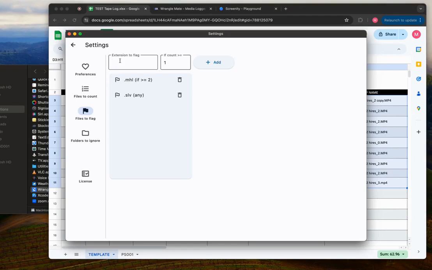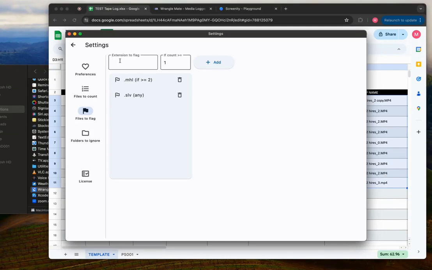And what happens quite often in the field is the DITs or the data wranglers at hand don't quite notice it immediately. Especially if you have to offload like 60, 70, 80 cards a day, which is quite common on large-scale reality shows, for example. You cannot check every single folder that you've offloaded for potentially corrupt clips. And then you have to turn around the cards quickly in the field to be ready for the next shoot day. So cards have to be formatted.